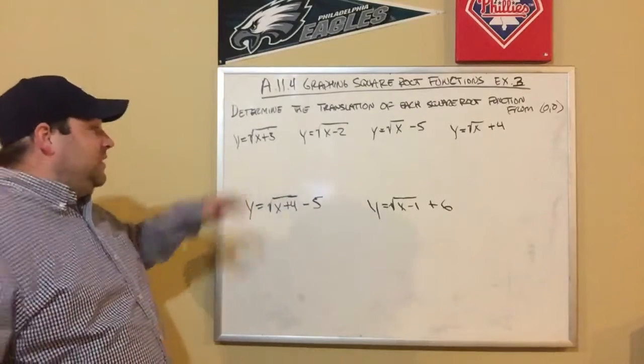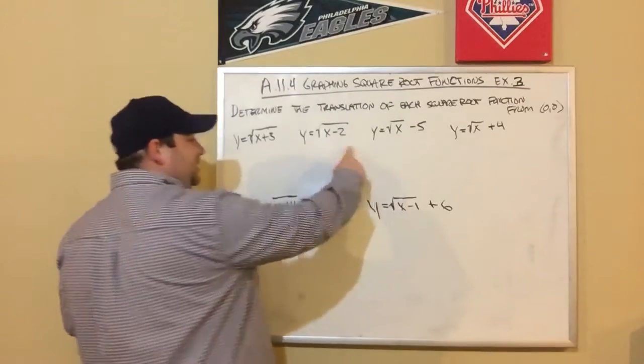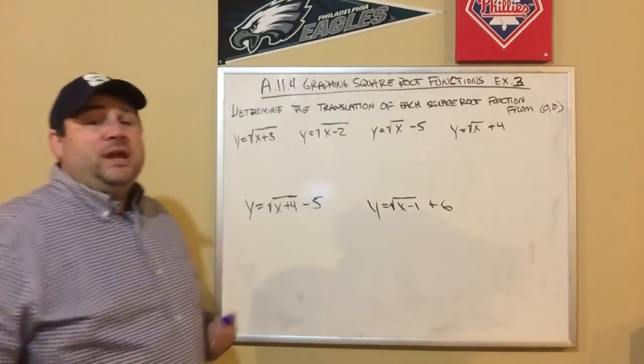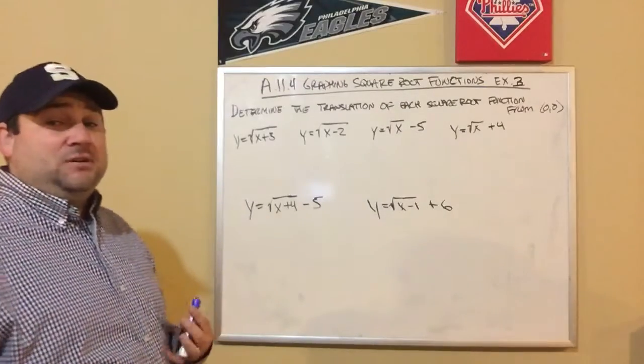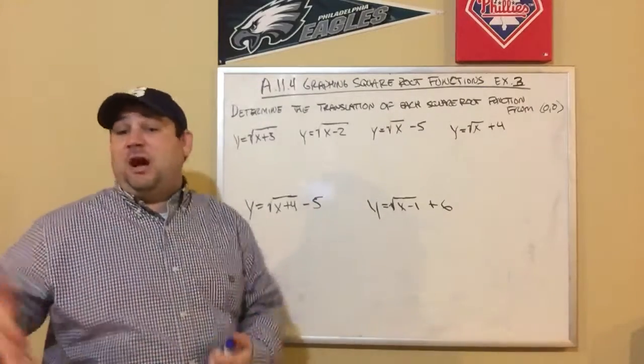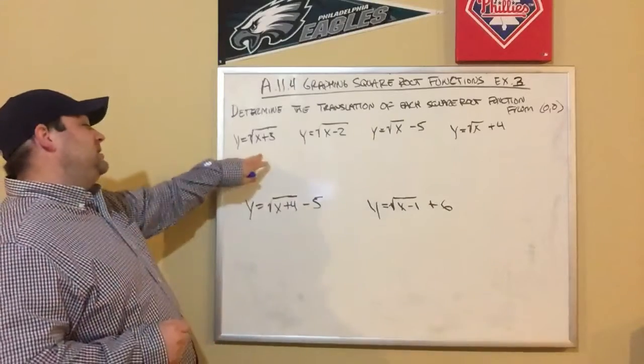Now, all of these functions will be the same idea, and they'll curve like this, but they're not going to start at (0, 0). And we're asking, how does it move from (0, 0)? How far right, how far left, how far up, how far down? So let's look at our first one.